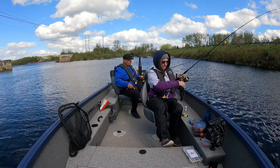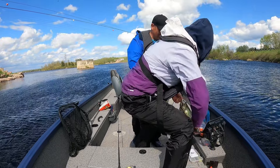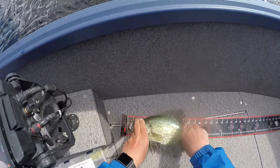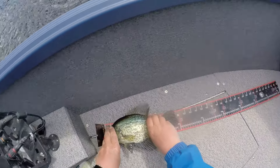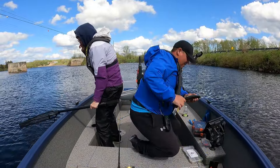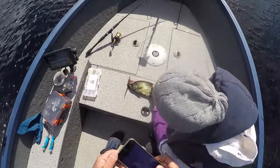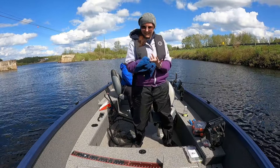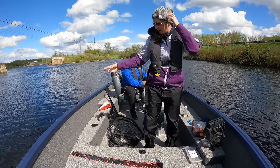Nice, there's a couple in there. Can we get two at a time? This one's a fatty too. This one might be a master — we may have two masters here. 11 and three quarters for me — just missed a master crappie. We're just slamming crappie right here! I just released it.